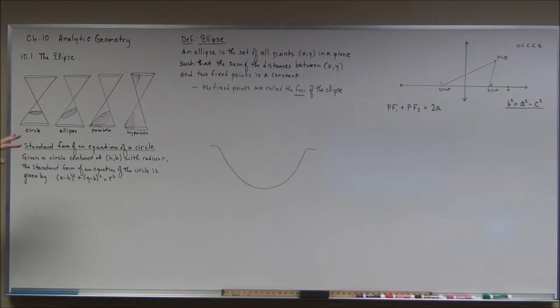And we're going to talk about all of these in some detail, although we're going to spend most of our time not with the circle, I'm going to define it here, but in this first section with the ellipse. Standard form for the equation of a circle. Given a circle centered at (h, k) with a radius r, the standard form of an equation of this circle is this equation: the quantity x minus h quantity squared plus the quantity y minus k quantity squared equals r squared. Center radius form or standard form. We've dealt with this already.